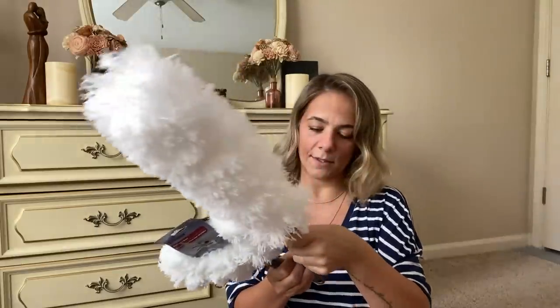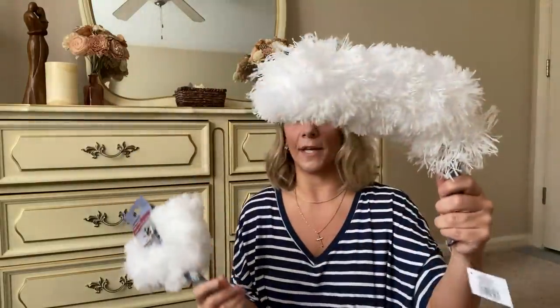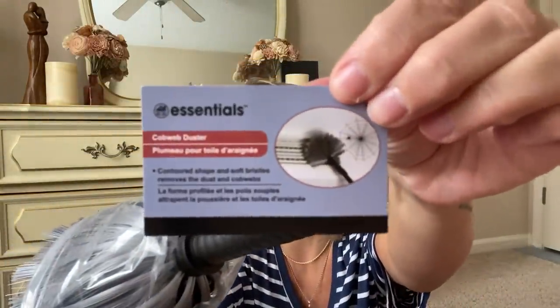This one just says bendable. You can bend this one and you can bend this one to however you need it. If you need to go on the top of the fan or however, you can bend it. And again, you can make it go longer by hooking it to the broom handle. They also have this one, which says for cobwebs, cobweb duster, or your vent. Like it shows your vent right there, and it gets big like that, and you just put it on the end of the pole. These are really good connectors.